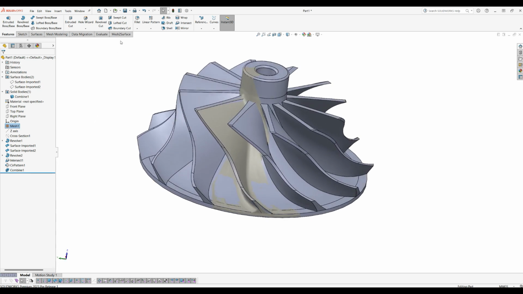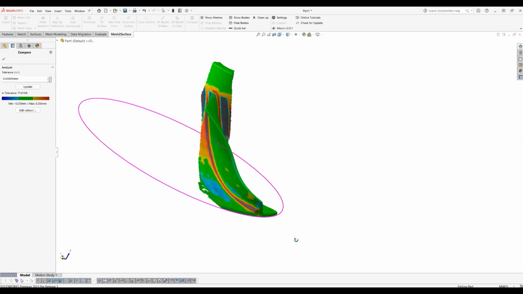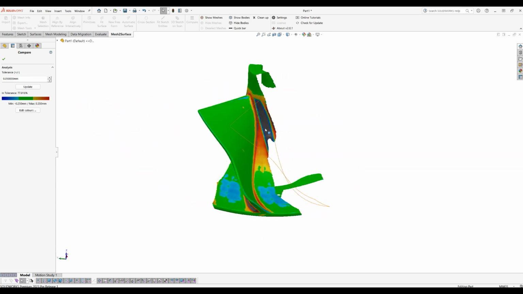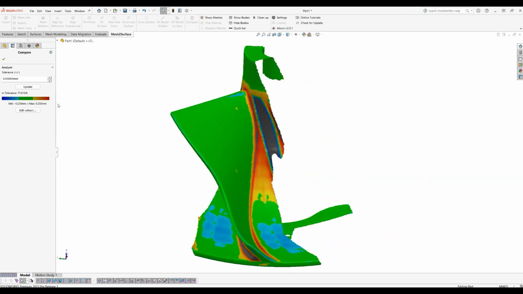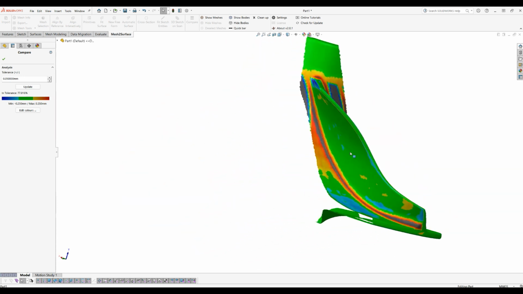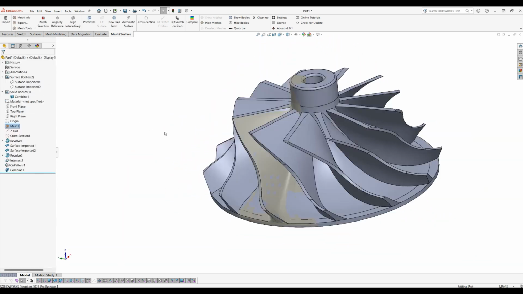At any point with Mesh2Surface you can use our very fast compare method, which allows you to get a color deviation of your results. As you see, I didn't pay attention to the profile which I created here for my main body, so that's why it's off the tolerance, so you can now go back and improve your results. But everything else, as you can see on the plate, is so perfect, and it's still under 50 microns.